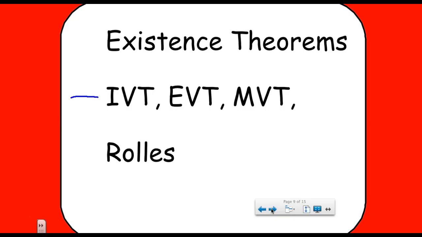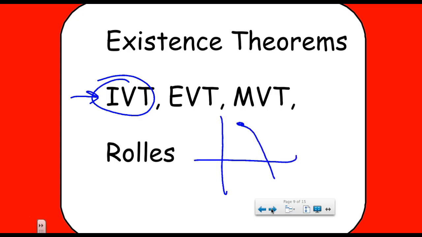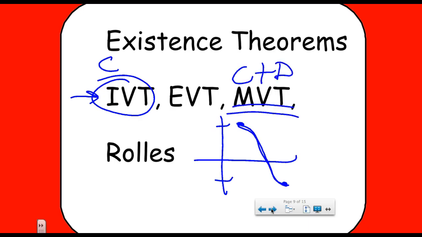Next up, what else do I have? Existence theorems. These were more for AB, but do you remember what these are? Because it's been a while. What is this? Intermediate value theorem. What does it guarantee? Usually they use it for zeros because they say, if you went from positive to negative, that's why your calculator makes you zoom to the left and to the right. So it's looking for that sign change. But it really just says you have to hit every y value along the way, as long as the function is what? Continuous.